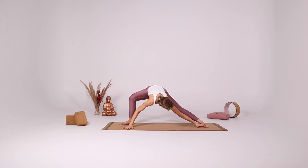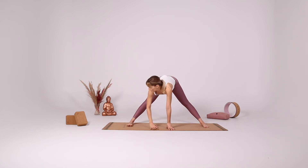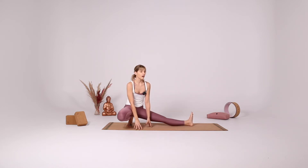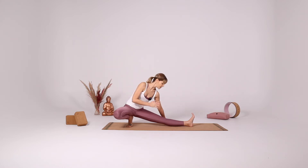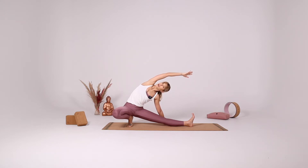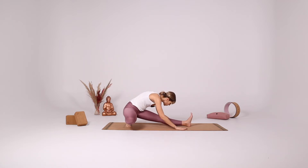Again, maybe you can reach to your left foot or you can just stay here. Parallel your legs, shift your weight onto your right foot, come on your right tiptoes. Balance here first, bring your hands in front of your heart. Then place your left hand down, reach your right arm over your head towards your left foot. Bring your right hand down, turn your body towards the left leg, and fold forward.